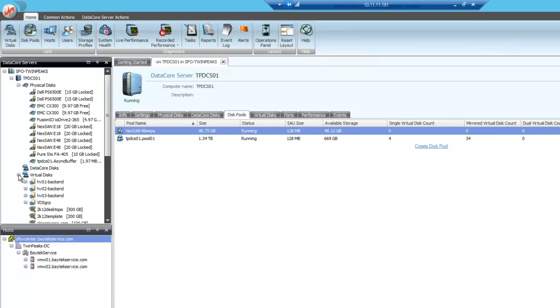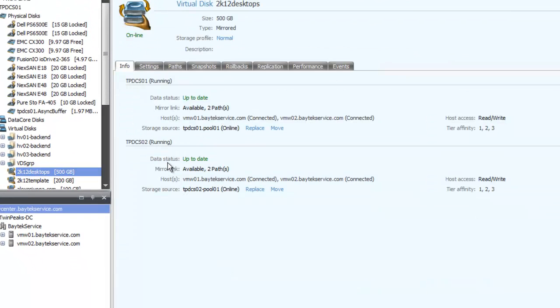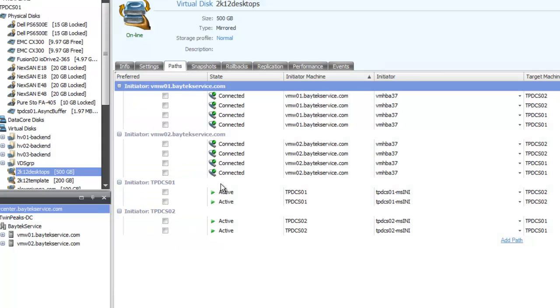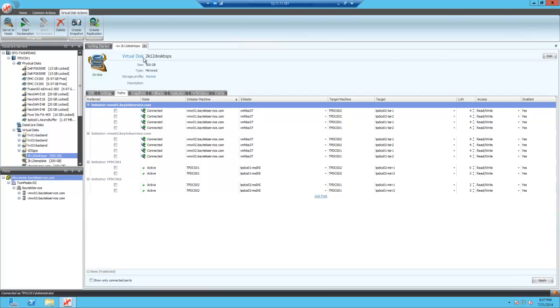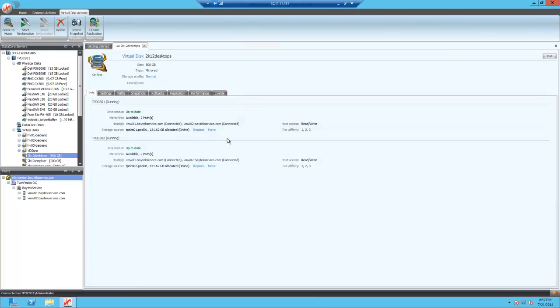Those virtual disks have many properties. Here, for instance, I'm going to show you a mirrored virtual disk between DataCore Server 1 and DataCore Server 2. You can see that it has two different storage sources, one that is local to Server 1 and one that is local to Server 2. The replication between the two servers is bidirectional and with multiple ports. Right here you can see all the different paths that are defined and that allow us to provision that virtual disk for consumption by my two ESX hosts defined here at the bottom. That's very simple. I mentioned a little bit earlier how the migration is done.